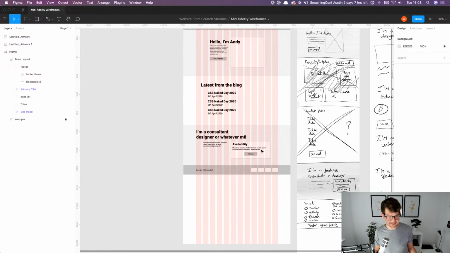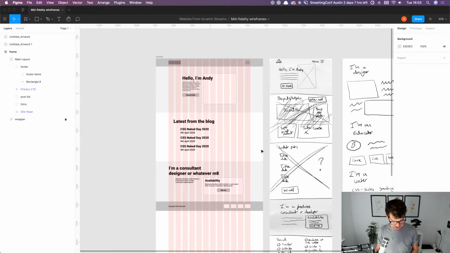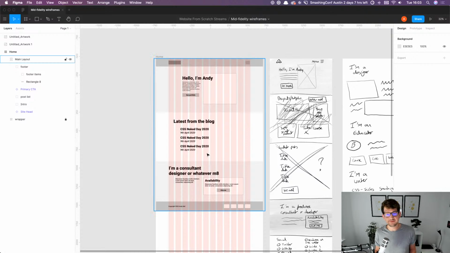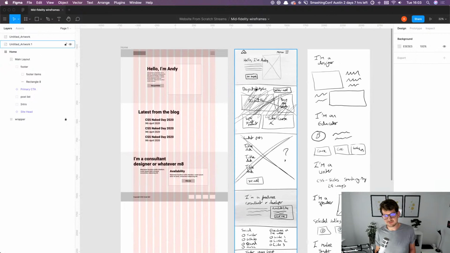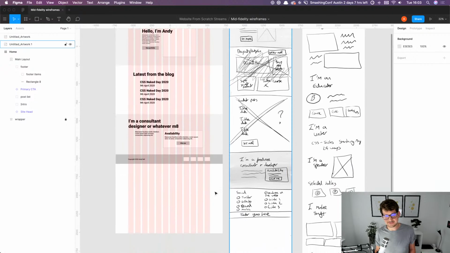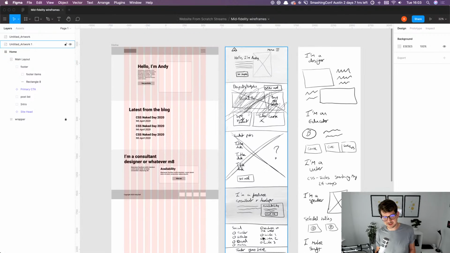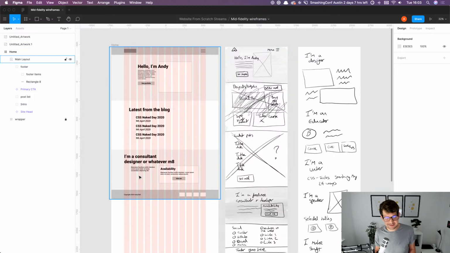If you missed yesterday, essentially what the process I'm doing here now is I'm doing this sort of mid-fidelity wireframe to convert these rough sketches that we did in previous episodes. You can see the evolution going there, when I'm getting these rough ideas out of my head, it starts evolving a little bit when you get into this world. This is looking a bit dodgy off the grid system, but there you go. Not digging this either anymore. But this is why we do this process. It's a constant process.